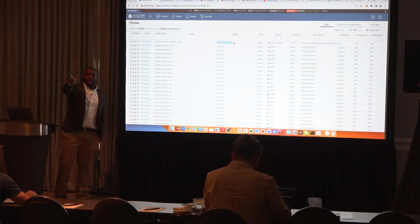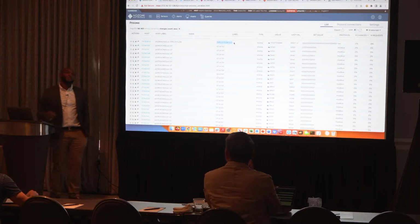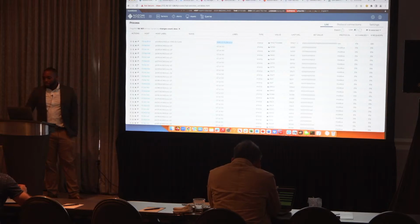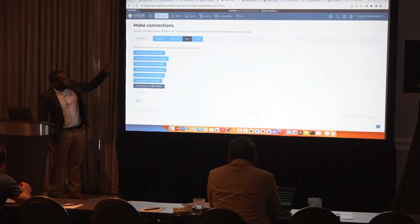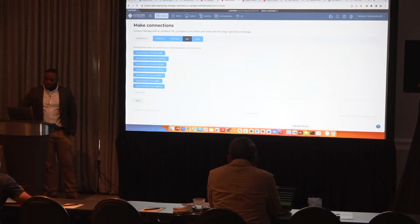For the ARC agent, what are the Windows OS requirements? 64-bit, 32-bit? Right now we support Windows 7 and upward. I know we're in the process of getting to XP, which I want to say should be supported in early Q1. But we do support 32 and 64-bit. Right now this is what we support: 386, AMD64. There's a full detailed separate guide manual on that, so if you want, stop by the booth and I'm happy to share it with you.